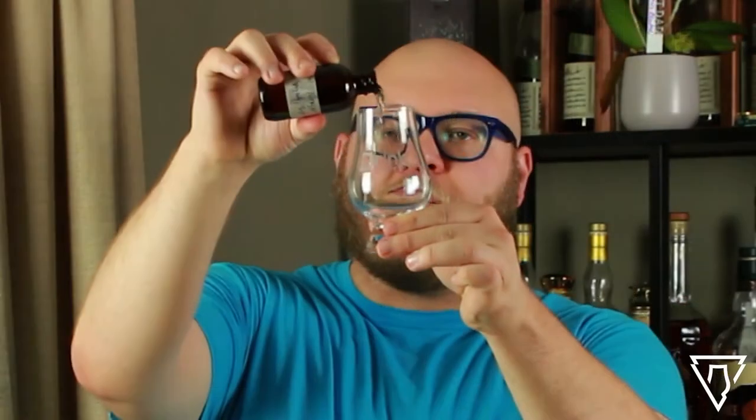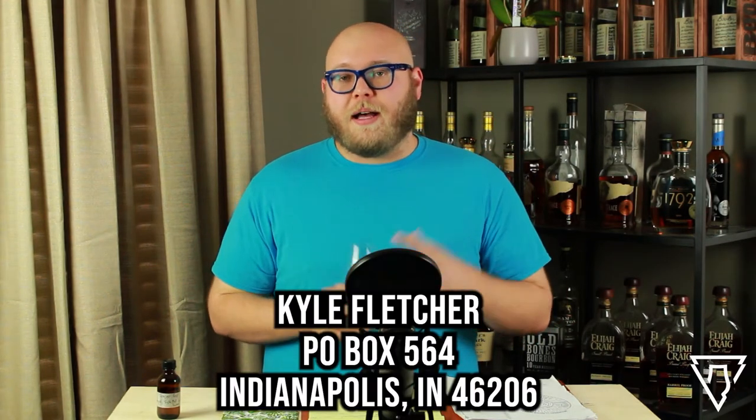I want to thank Mark Goldman for this whiskey — he's been patiently waiting for me to try a couple of pours he sent me. If you have whiskeys you'd like me to review, feel free to send them in. Now, this is a great example of why scotch is different from bourbon in the aging process. Look how light it is — 26 years in a barrel. Scotch often has caramel coloring added because it stays so light even with a lot of age.